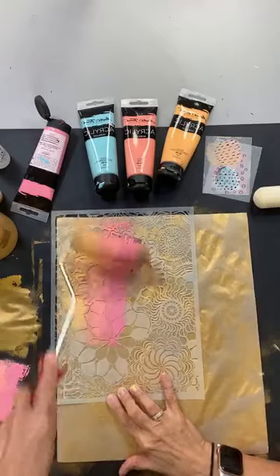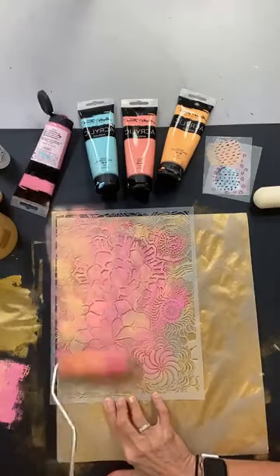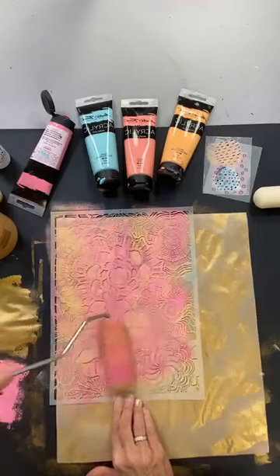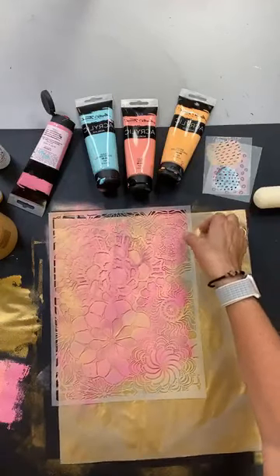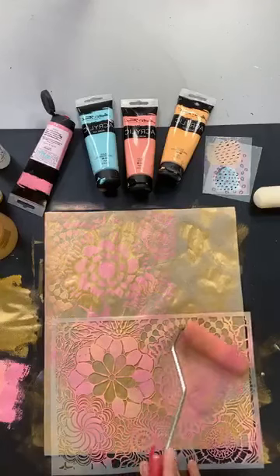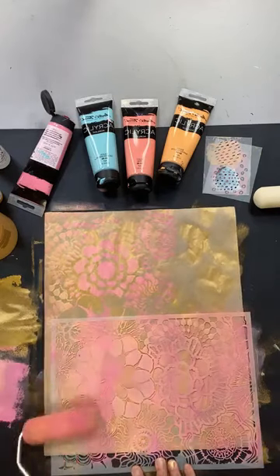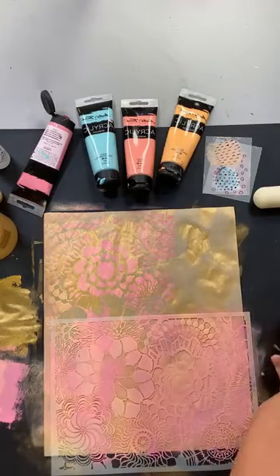You can make some quick work of this if you are using a roller. I'm telling you, if you're trying to make wrapping paper, this is definitely the way to go. Now, if you were trying to use a repeat pattern — which I don't think this one repeats — you could do something absolutely stunning where it matched up. I don't do that because I lack the discipline to match it up mainly. I've done it before, I'm capable, I'm just lazy.